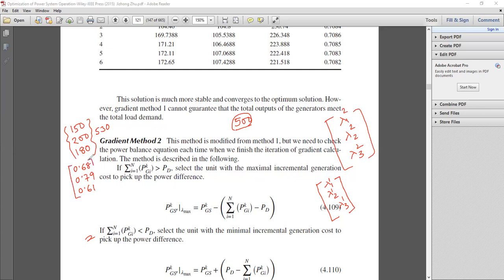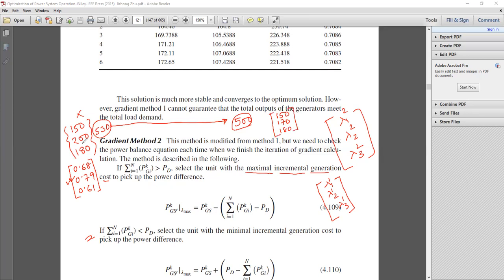So these are, let's say, your 3 lambdas before you take the average. So what does it say? Maximal incremental generation cost. Which one has the maximal generation cost? The second one. So the second one should reduce its output. That means to create a balance, you have to take away how much? Reduce how much? 30, right? So your updated values would be not this array, rather this array. How much should you reduce from the second one? 30. You get it now, the idea?